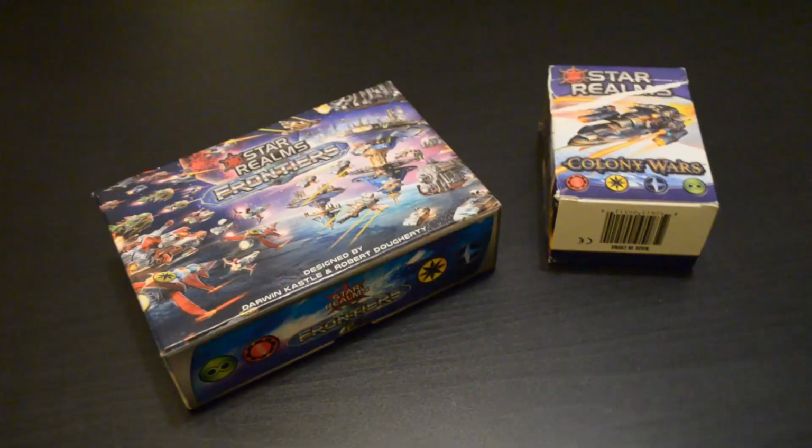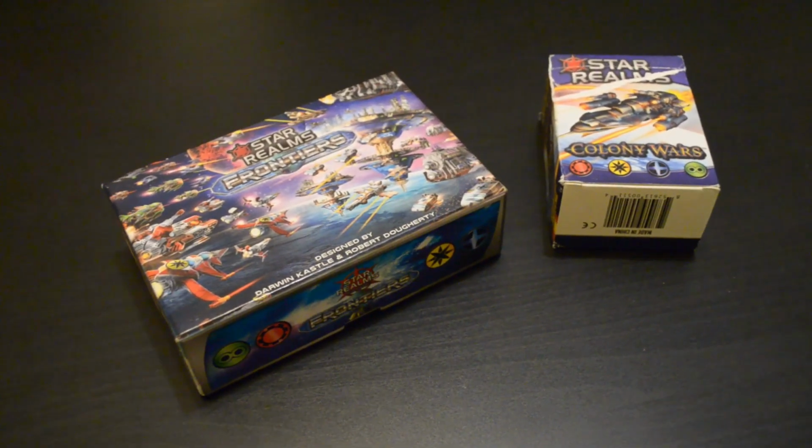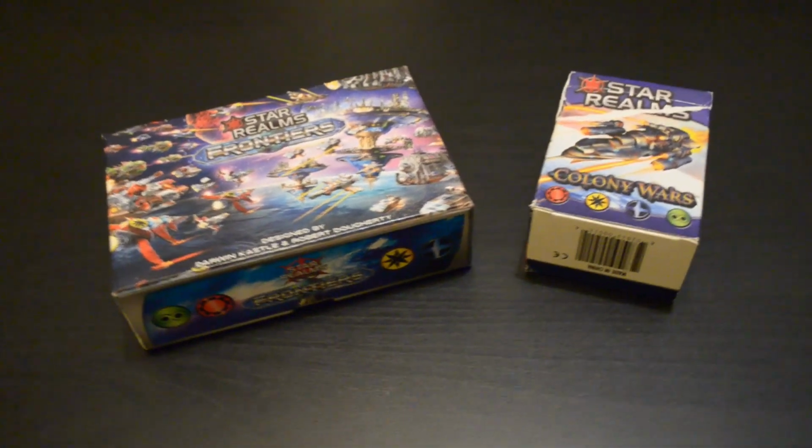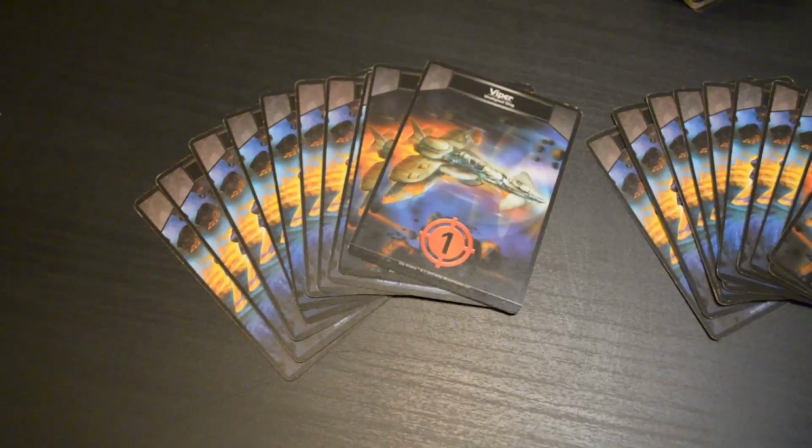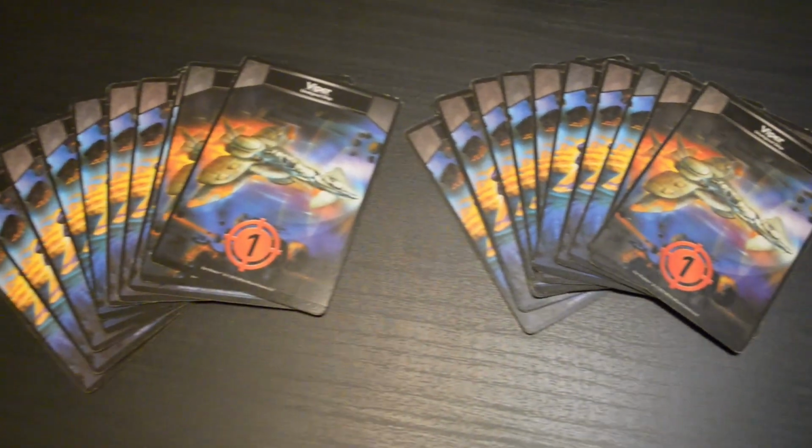The basic deck is contained in this tiny little box. As you can see, my copy is well loved. There are a number of expansions available, including Colony Wars and Frontiers, both of which are not only expansions, but also standalone games. In this video, I'm just going to use the basic deck. The box contains enough cards for 2 starter decks, 2 sets of authority tracker cards, the main deck, the explorers, and a rule sheet.